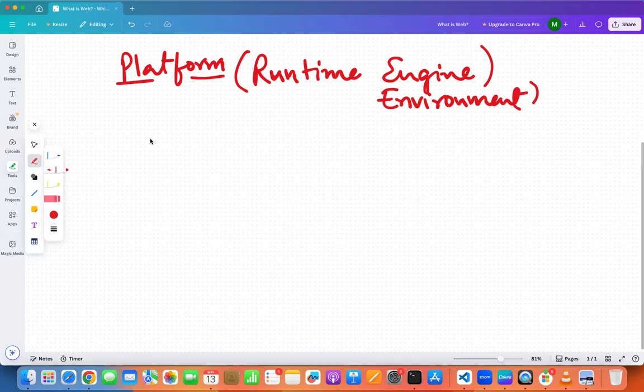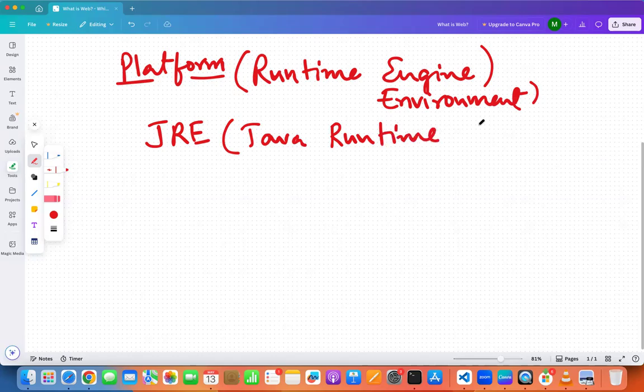What is the platform? Runtime engine or runtime environment. What are the runtime environments you know? Yes. So the world famous runtime environment is JRE. This is called Java Runtime Engine or environment. Runtime environment is a better word. So, what is the purpose of Java runtime environment? Correct. JVM needs JRE. Okay, fine. Very good. But I don't want to club these two. Just imagine JVM is inside the JRE. JRE is available. What is the purpose of JRE?